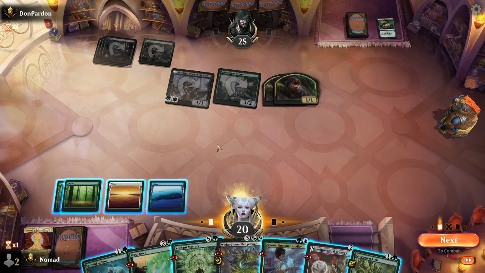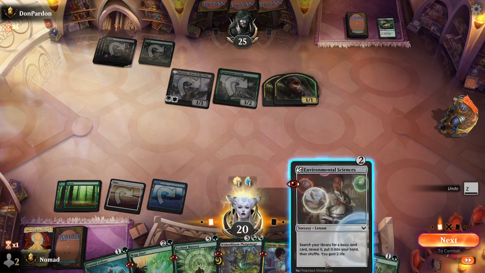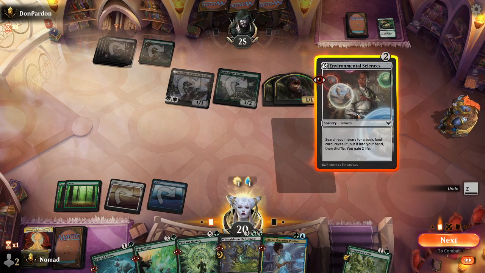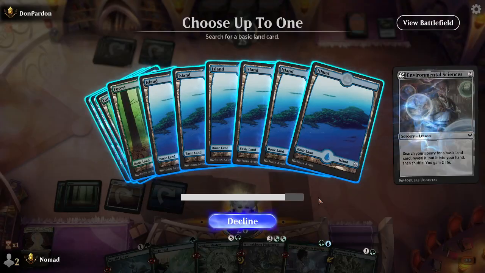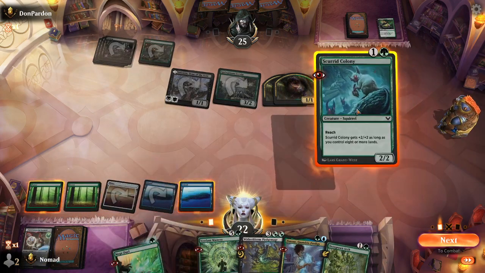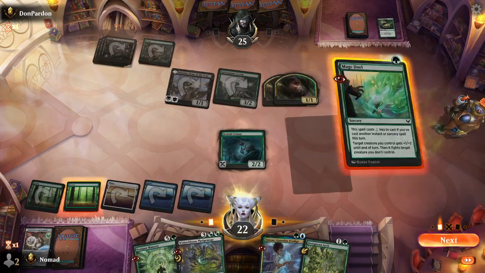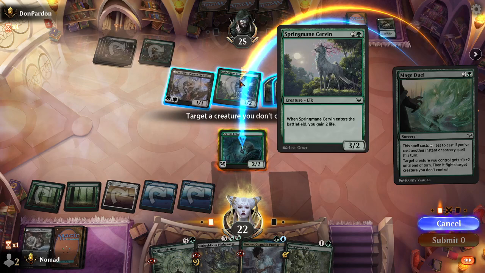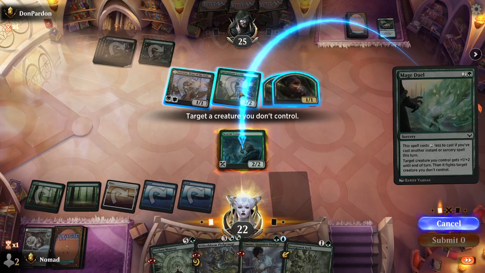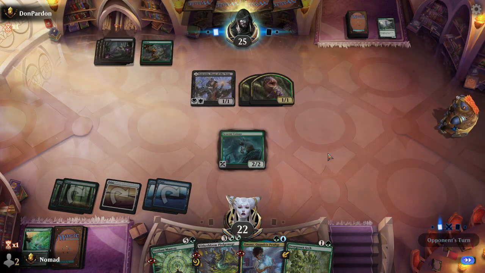Where are my lands? Where are my lands at? It's hard to find these lands. They are elusive. The squirrel's better to play here, and I don't need to fight, but I think just trying to stabilize the board a bit better.